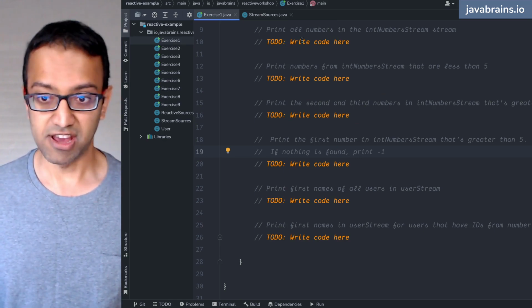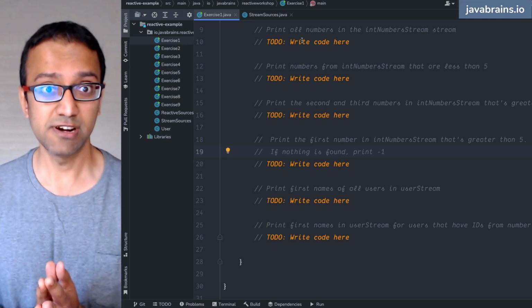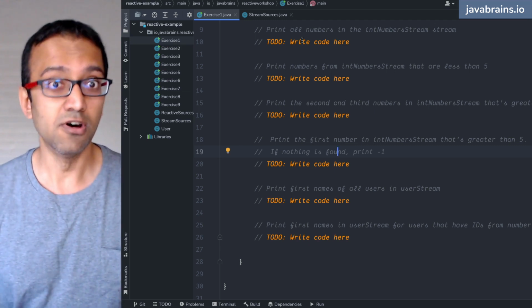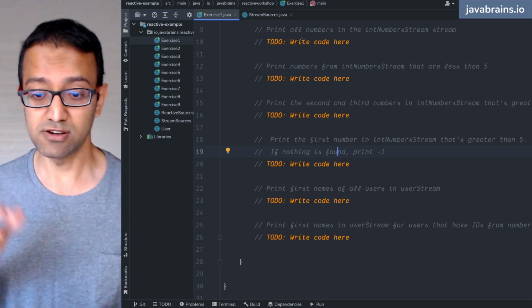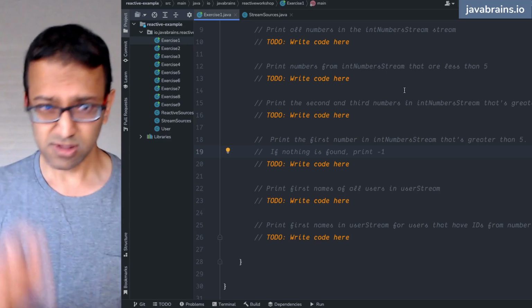So have at it. Again, don't say, oh, yeah, this is not for me. This is your opportunity. You're in front of a computer. You have a Java IDE open in front of you. Why don't you use this time to build a Java muscle and get a little bit better in Java, right? Do these exercises and we will meet again, but do the exercises, do them now.